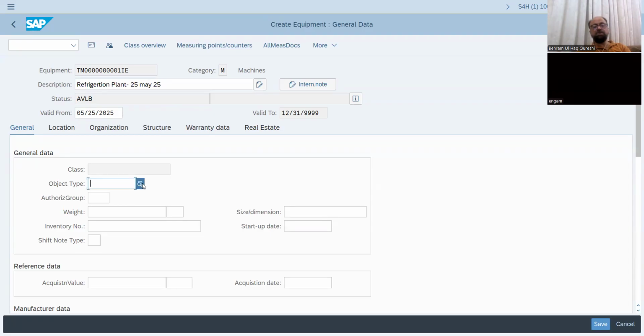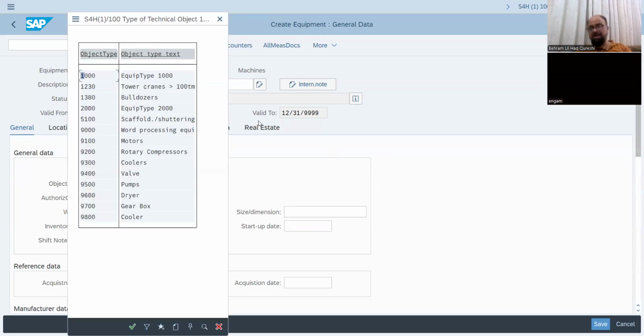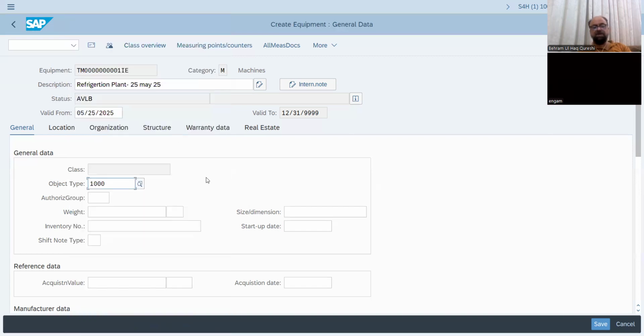Okay, you will go over to the object type. Primarily, object type defines, again, equipment category is already there where you have decided the machine. Now within the machine, what is the object type? It is, for example, refrigerator object or refrigeration machines, and under that you can create different kinds of refrigerators and other things. This is also created in the backend configuration. In our further lessons, we will see how to create it. Okay, let's go for the generic equipment.